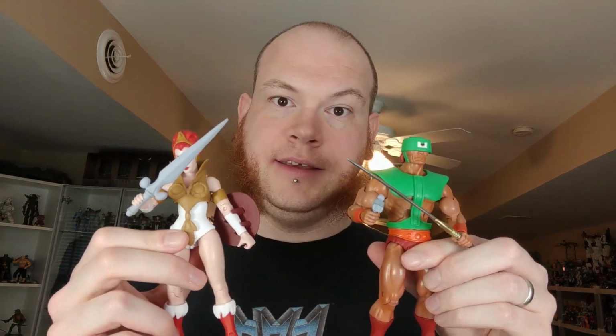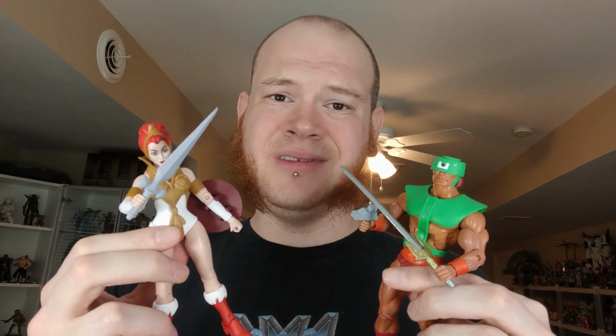If they were all like these two, I would say yes, there's some flaws with these guys, but they're kind of minor overall. Compare that to these two where there's just straight up major issues. And I'm hoping for a Wave 2 that they don't have any major issues. If they have some minor ones, I can live with it. Even the original 7 figures from Mattel for the Filmation style weren't perfect. They had some paint that got out of the lines, for example, and some minor scale issues here and there.